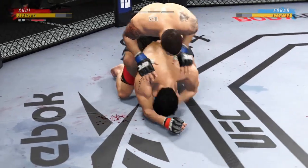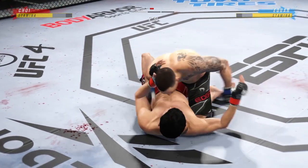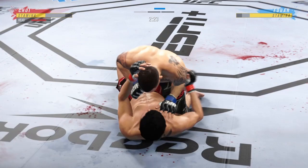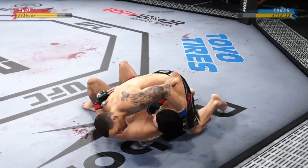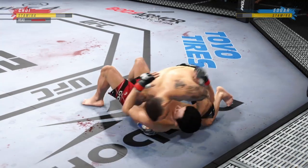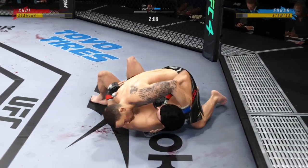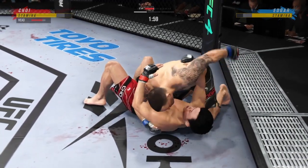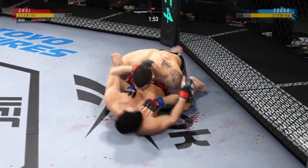All right, he's got the hooks in, DC, working off of his back. Now look for him to attack the neck of his opponent to try to get the rear choke. Oh, big combination of ground and pound strikes here, DC. This could be the beginning of the end. I mean, you got to be very careful when you take these big ground and pound strikes. You need a controlled posture on the bottom, and if you're the top guy, the guy that's looking to finish, continue to gain posture and rain down big strikes on your opponent.